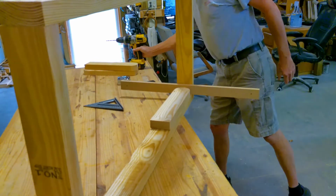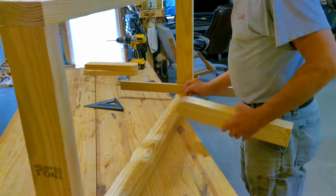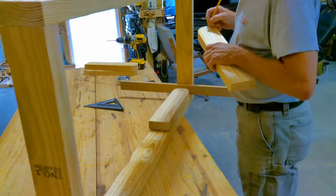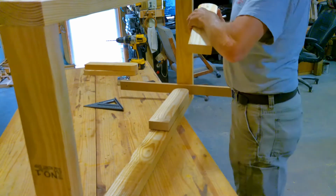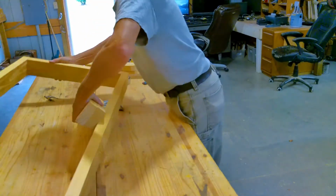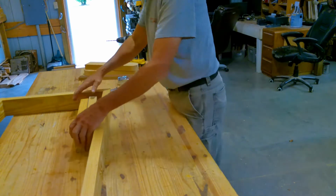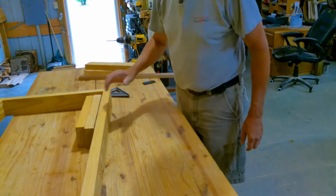And that's got that one done, and I would just go ahead and mark this as 1, and this one as 1, and then it'll match up. And then this one here is 2, and we'll put a 2 on this one so we know. That just keeps everything so that when we get all done, everything should line up perfectly. And then we'll do the other one, and that'll have that set done. And then we'll come back through with our 3/8 drill and drill through there, and then show you how to set up the lengths of your legs.